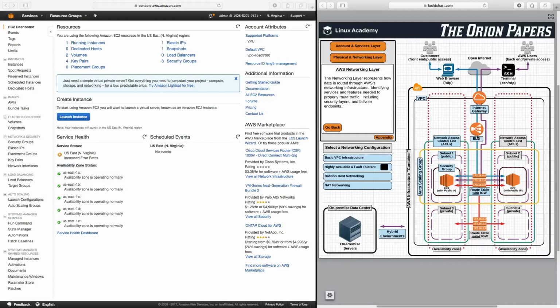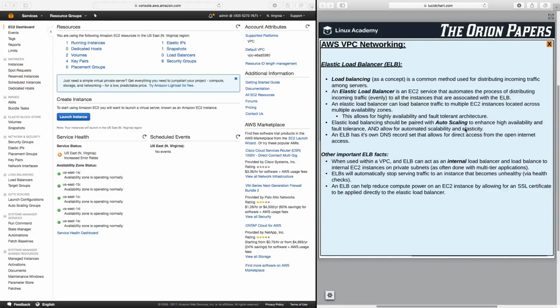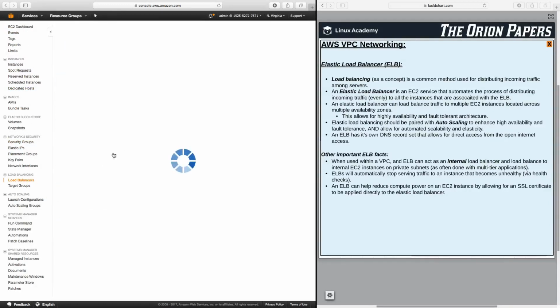For the remainder of this lesson, I'm going to talk conceptually about both of these and how they work, and then following this there will be a lab in which we'll go in, create an elastic load balancer and an auto scaling group and get them working together. First, let's touch on what an elastic load balancer is. If you want to find that on the AWS console, you can do that by coming to the EC2 dashboard, scrolling down and clicking on load balancers.